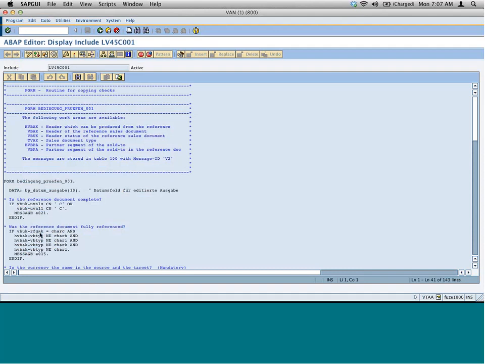Where is that message coming from? That message that you see there is this message. This piece of code is checking whether the source document is complete or not. In this example, we have taken a quotation that is incomplete. So the system is throwing you an error message or a warning, whatever kind of message it is. I know it's an error because it starts with an E. If it's a regular message, it would start with an M or something like that. I happen to know that with experience, but you don't have to really remember that.